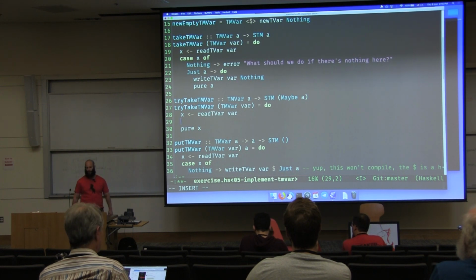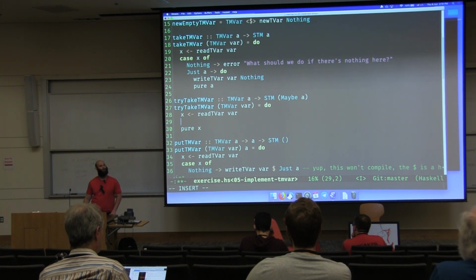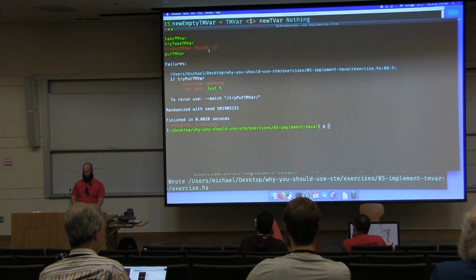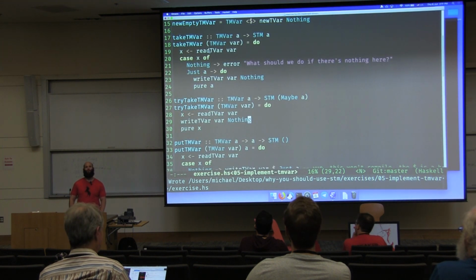Not a case. Nice try? No. Actually, we could do a case. We'll do the case version next, and you'll see why it's not necessary. Say again? Bingo. And that's it. We now have an implementation of TMVars. So you guys can all go open up a pull request after this is done to the STM package and tell them you want to use your implementation instead of the one they've got. I'm sure they'll be very happy to receive 50 or so pull requests in 10 minutes.